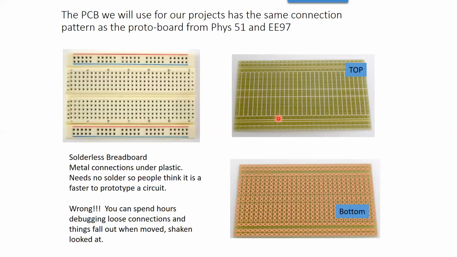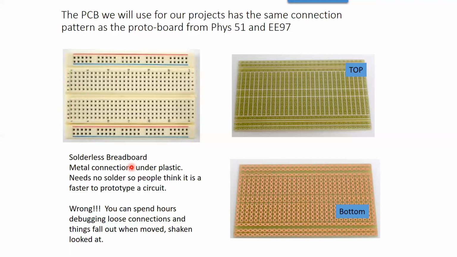Now, in 98, we use a strip board for soldering, but it's the same pattern, except I've got an extra layer of longitudinal holes. And I got these little holes in between. But when you flip it over, you can see there's these copper lines running. And so there's copper lines running in here as well. Now, these are five holes that are all connected together in parallel. Now, this batch of holes is not connected to those batch of holes.